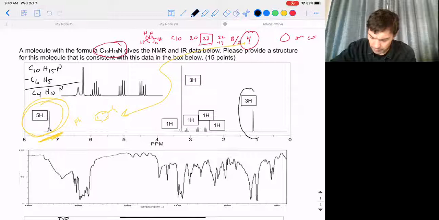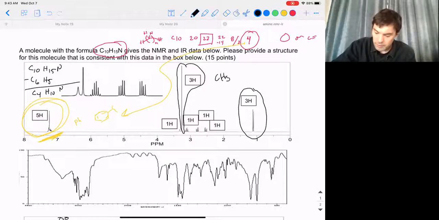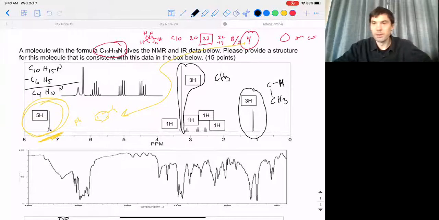Right off the bat here, we have a nice doublet for 3H's. And that is interesting because the peaks there, oh, and we have another nice peak here for 3. So that looks like a nice big tall singlet for 3H's. And those singlets for 3H's, that's got to be a CH3. And this doublet has got to be a CH3. And not only is this any old CH3, if it's a doublet, it's got to be a CH3 next to one other thing. And so that's kind of very convenient for us to think about as well.